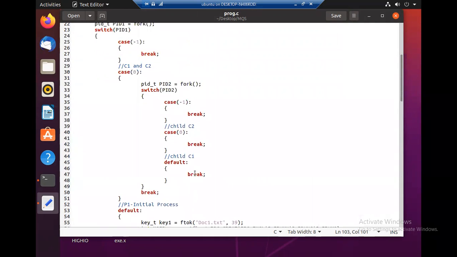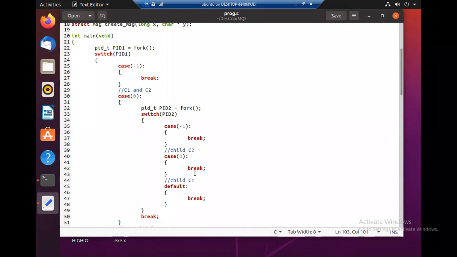And then we should write what will happen to the other children. First, we will write for the child one. So as in a fork call, both the parent and the child can execute at the same time.